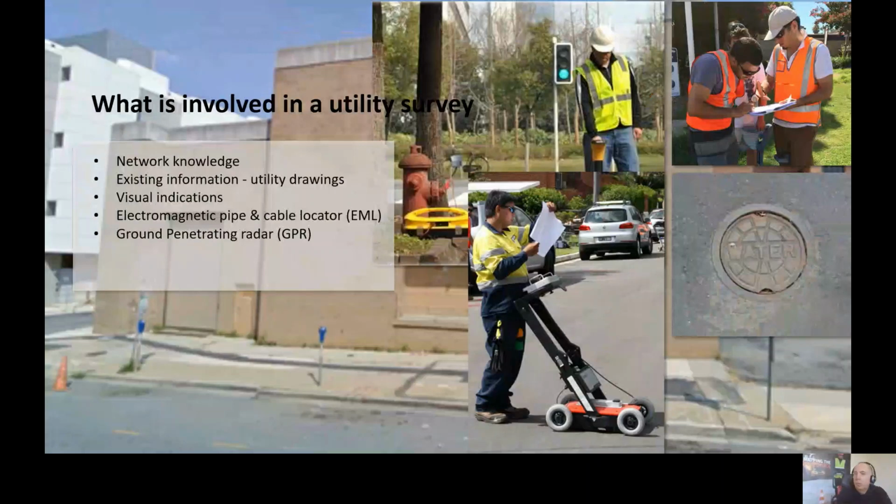There's different ways that we can deploy the GPR, which I will talk about in a short while. But the GPR is there to fill the gaps. It may locate some of the things that the EM found. It might find additional things. Sometimes both technologies will find the same thing. Sometimes one will find it and the other one won't. So it's all about building a robust methodology here.